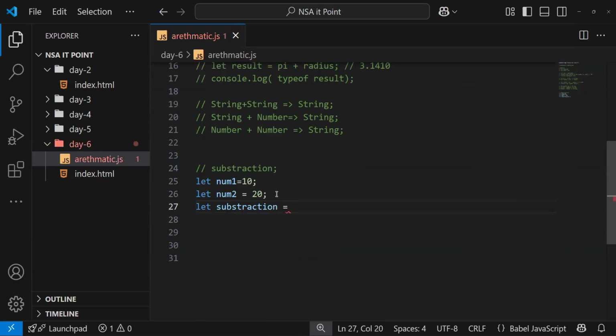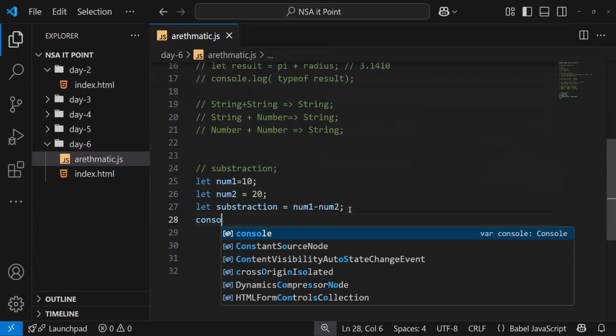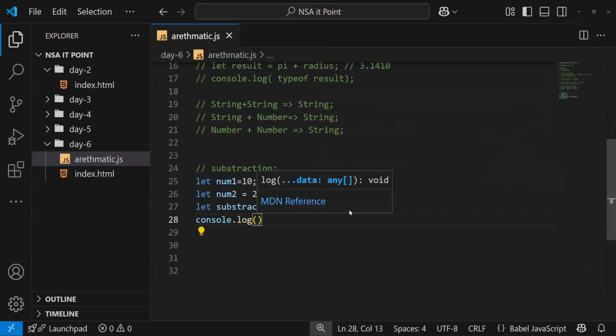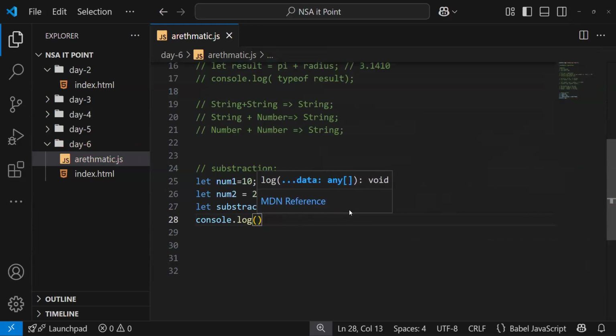equals num1 minus num2. Console.log subtraction as. Let's try a template literal.